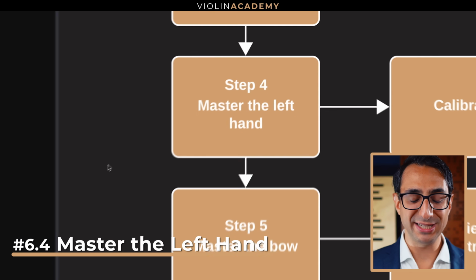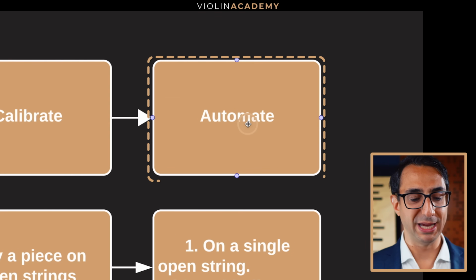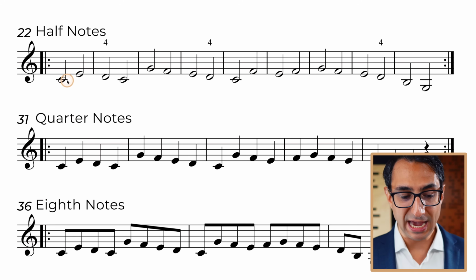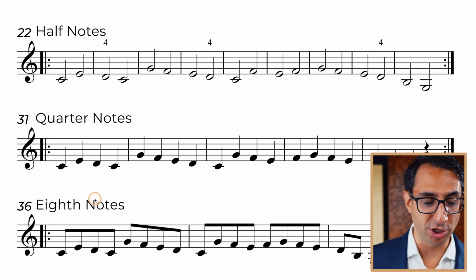Then, starting with step 4, we want to learn the piece on the violin. And the first point will be to master the left hand. And here we have a few steps, and the first will be calibrating, and then automating. Basically, it's the same as for the scale. That means that first, we'll repeat every note without any repetition and calibrate it. And then we'll start playing them in half note, quarter note, eighth note to automate it.